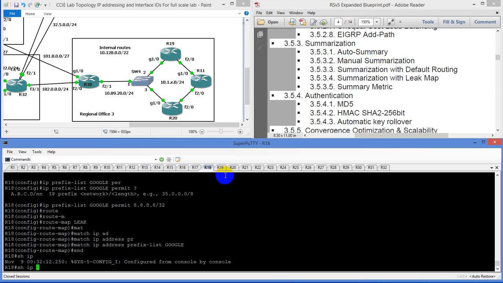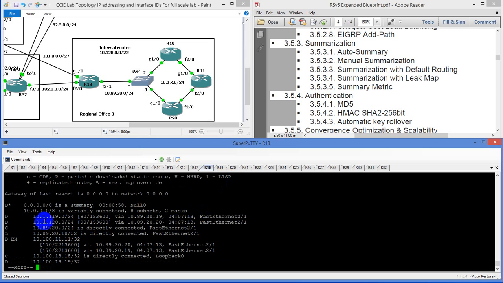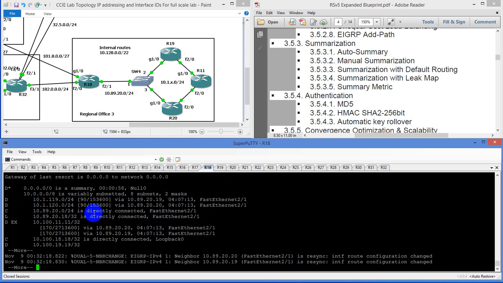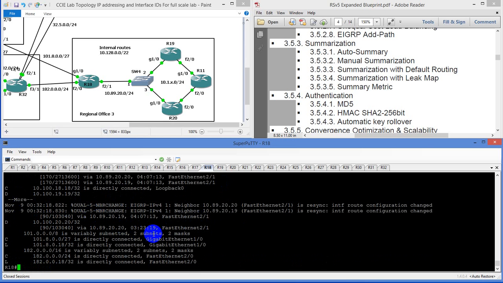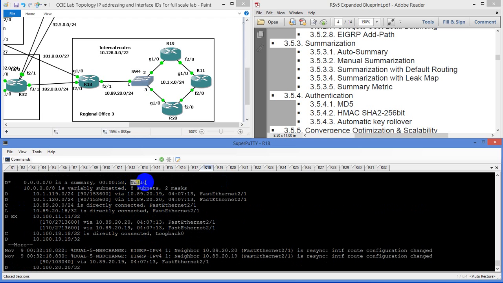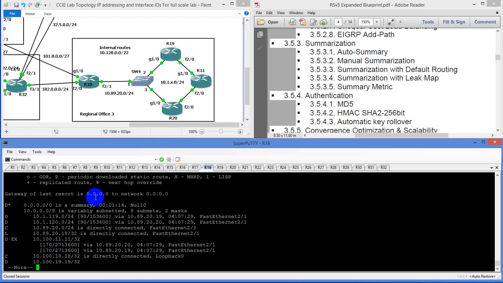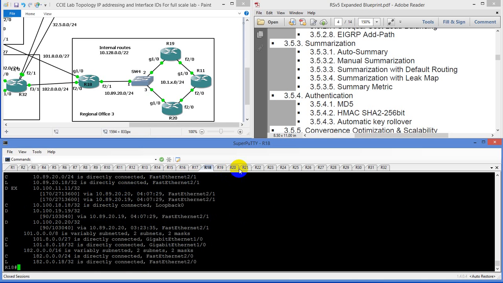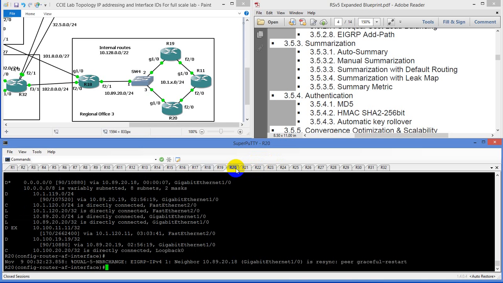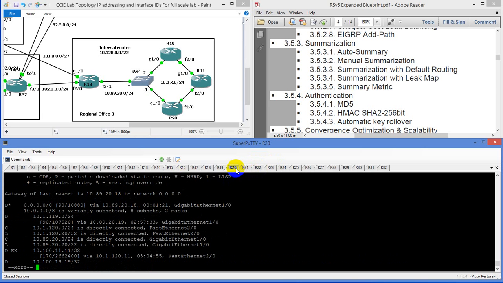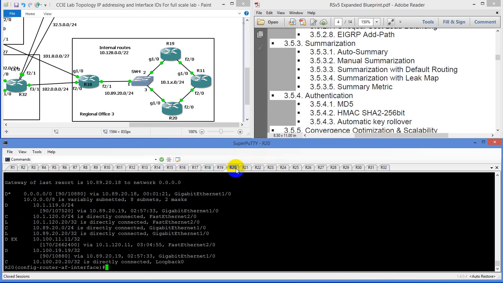Then we're going to jump out of here and do a show IP route, and as you can see, we're advertising this from us, so it's a null zero route to us. If we try to route anything out, we're going to be going nowhere fast because we defaulted it. Anytime you set a summary address, it's going to null route it. But if we were to do show IP route and go to router 20, we should see a... or not.